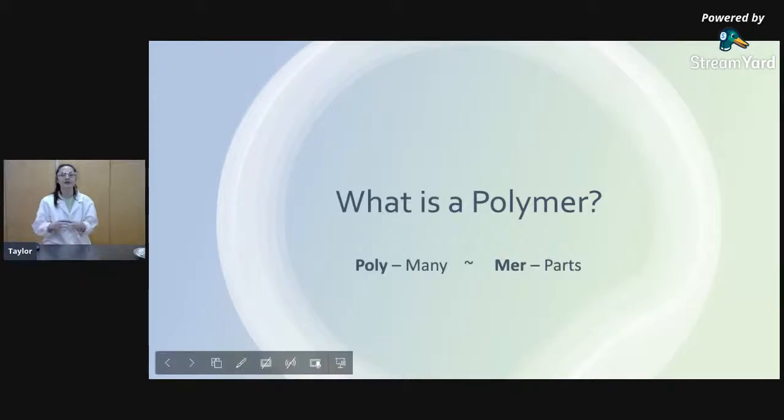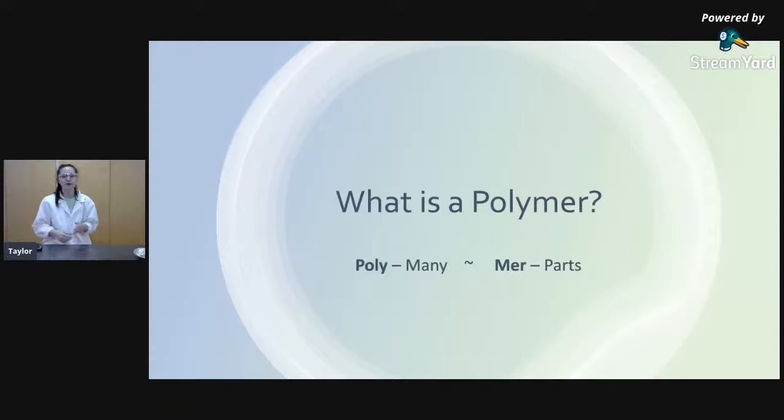So to demonstrate what I mean, think of a chain of paper clips, and think of how they would all be connected when they're linked in, like a gold chain or that kind of thing. That's kind of what I mean when I'm talking about polymers. That's what they would look like if you just took them under a microscope. Because of their strong links, polymers are often used as lightweight, durable, strong, and flexible materials.